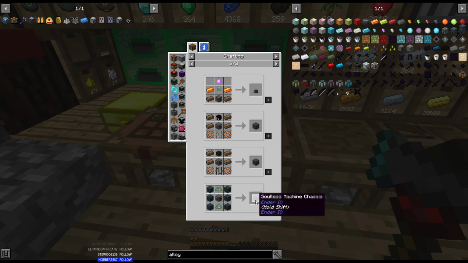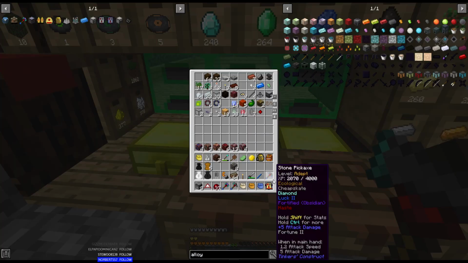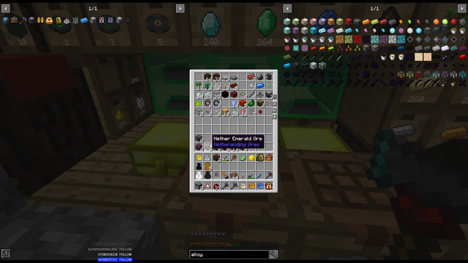The slice and splice, which we have. And we use them to make soulless. So we will be able to use these, so that's good. We'll set these to the side. I may not be as ready as I thought I was. We may need to look at changing some stuff up here.